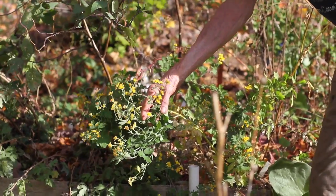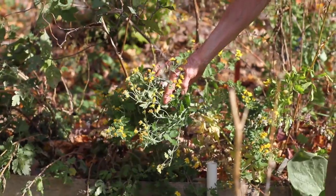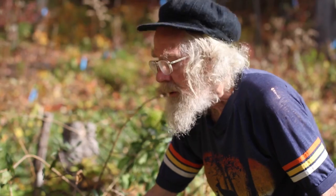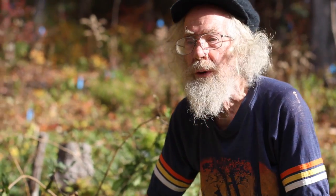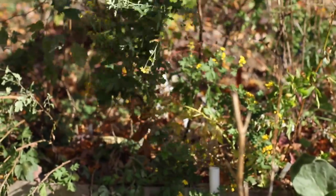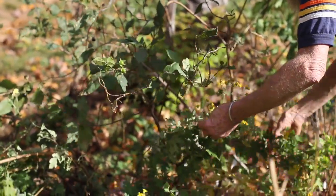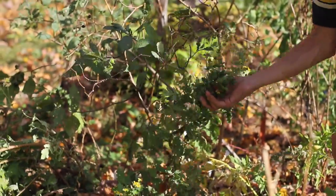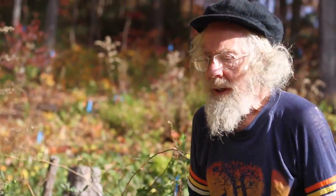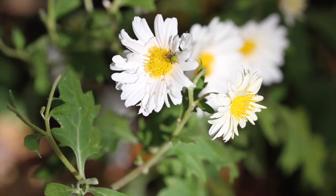So it's bitter and slightly cool, and it's mainly used externally for hot swollen sores, carbuncles and furuncles, whatever they are, and hot sores. Can also be used for extreme sore throat and red eyes due to heat. This is Chrysanthemum indicum. Also easy to grow, as easy as the other chrysanthemum. Looks very similar. The leaves are pretty much indistinguishable, but the flower is distinctly different. So that's Ye Juhua. Not as important an herb as the regular Juhua. This is the important one here, Bai Juhua.